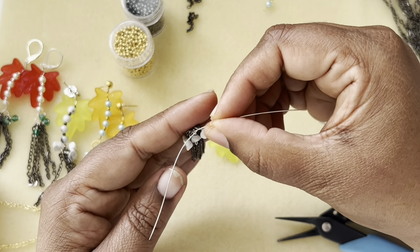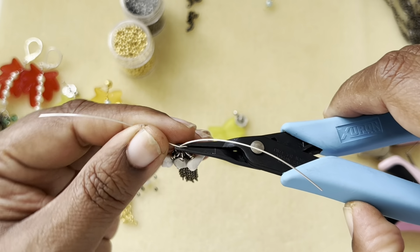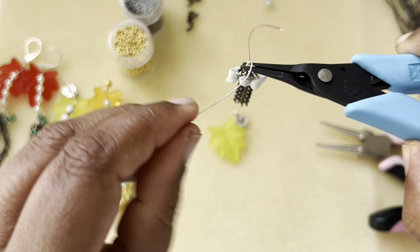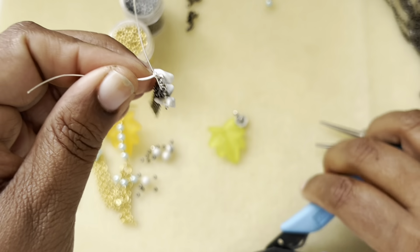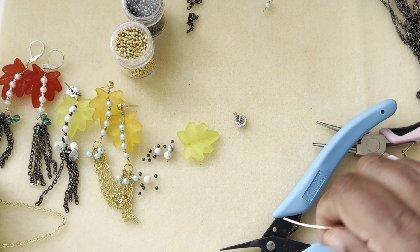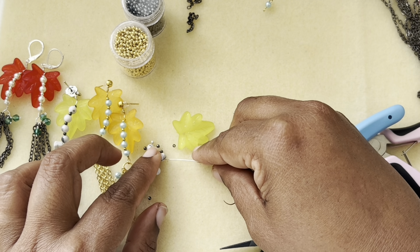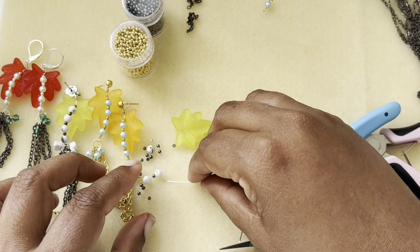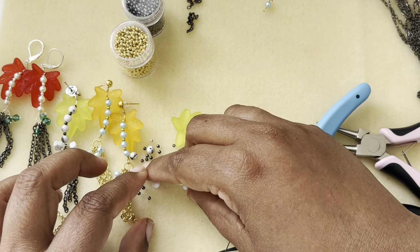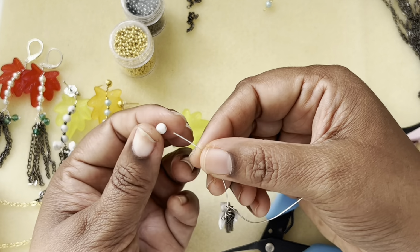So make these all drop here. Hold your Tweezer nose pliers right there and just wrap it around. Just one wrap is good enough because we need all the wire to wrap it around this. Then I take my Howlite turquoise gemstone beads, the 4mm, then black metallic spacer beads. I feel the black, the white and the green looks very pretty.